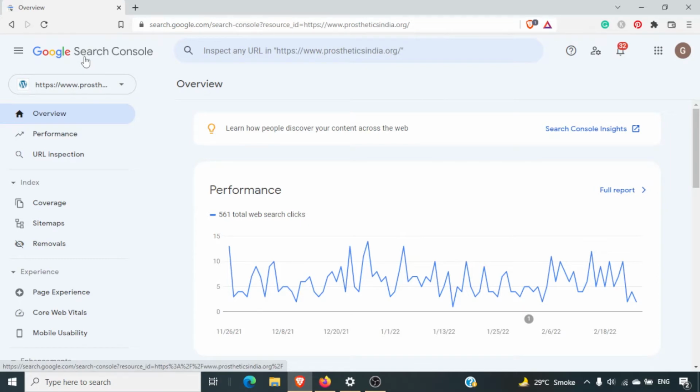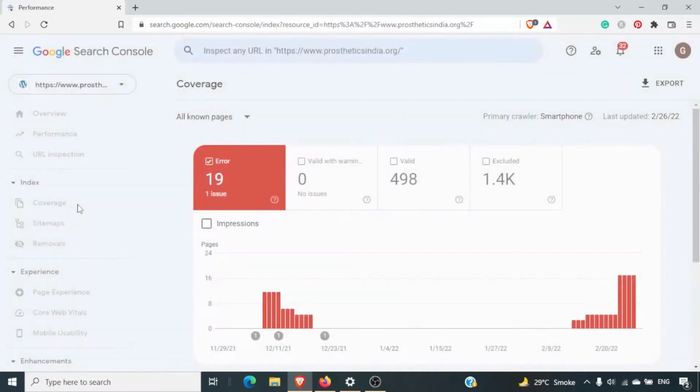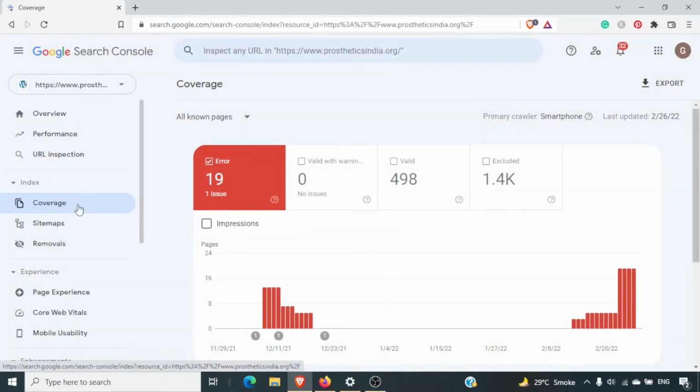What exactly is a Search Console? A Search Console is a tool by the search engine to give you an idea about the performance of your website. So basically, we can understand how many clicks you are getting from the search engine, what the total number of impressions is, whether your URLs have been crawled by Google or not, or whether your website is indexed by Google or not. Are there any coverage issues or not? And all those things we can learn from the Google Search Console.